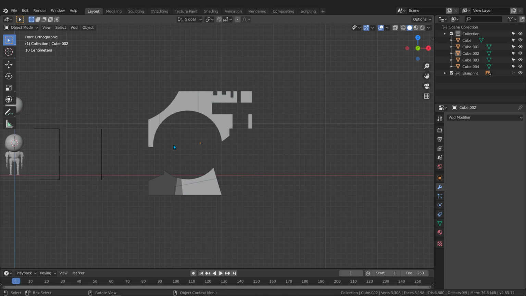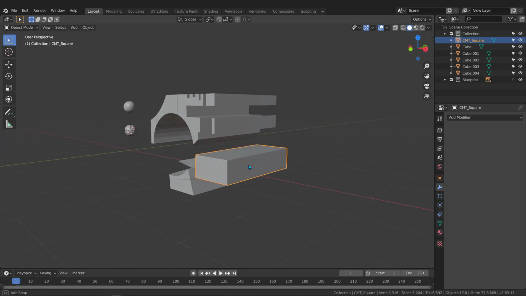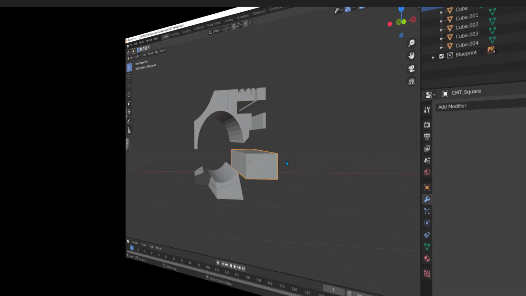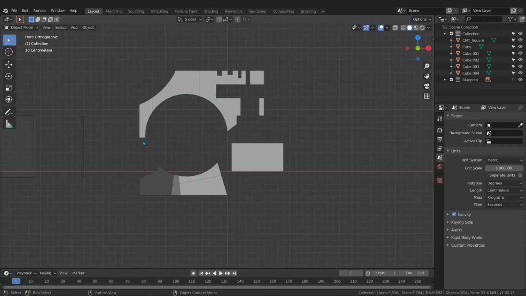Alright, let's go back to the front view again, and I need to tell you something right here. If you select nothing here, and press Control Shift X, now we will activate something called create, and that will help us to create a rectangle. If you don't select anything, you'll activate the create operation inside the carver tool. So if you press left click and create a rectangle like that, it will create a geometry as you see right here.